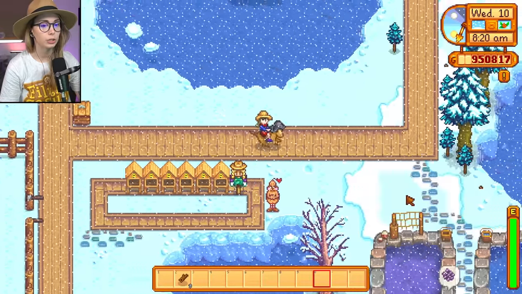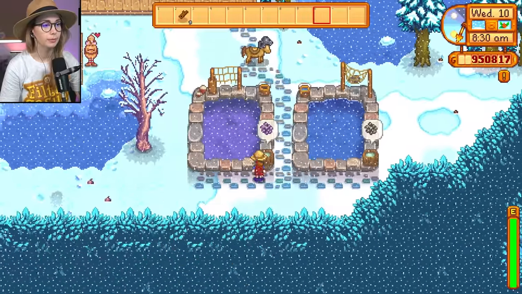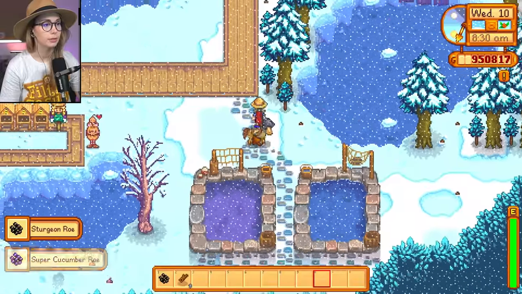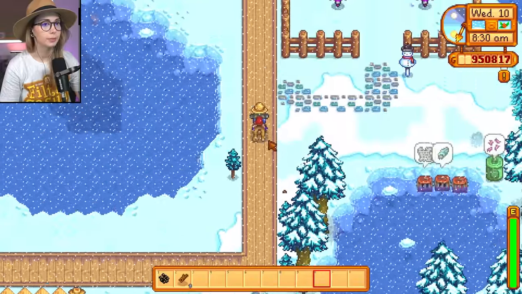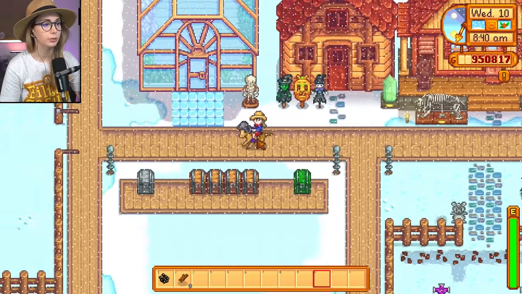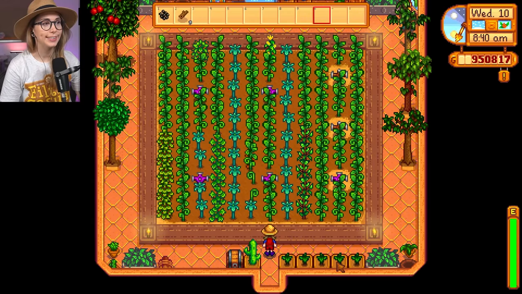Check in on the fish. Oh, we got some roe. Nice. Okay. That looks pretty good. Let's check the greenhouse. Oh yeah, the tea! Oh, the trees are coming along nicely. Yep, I think that's good.